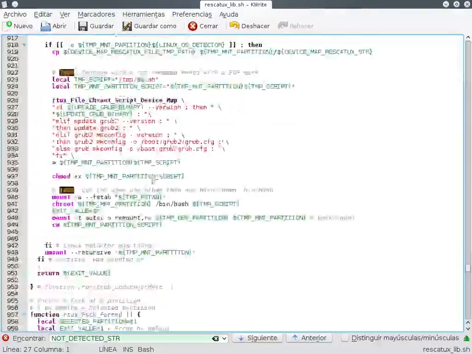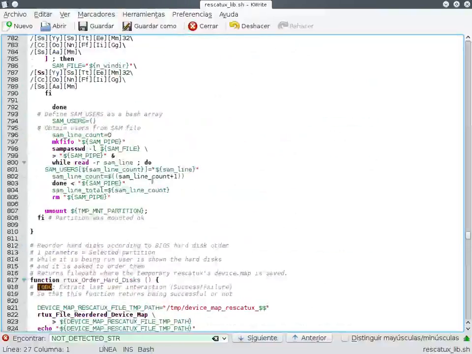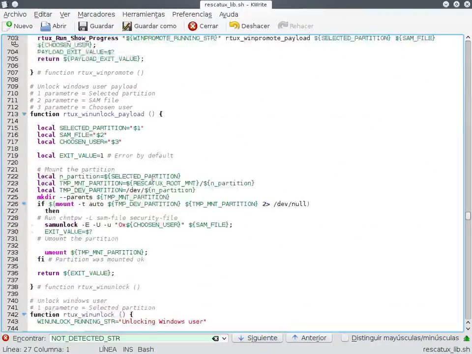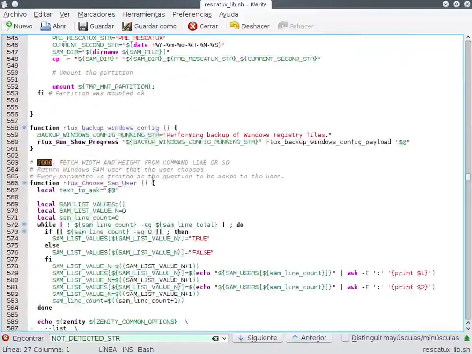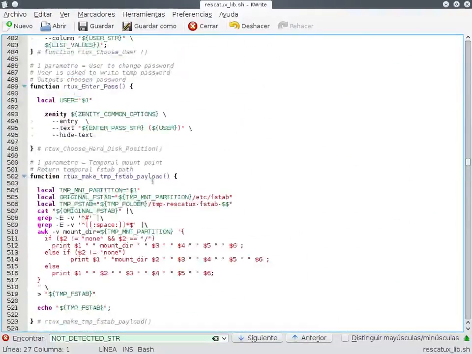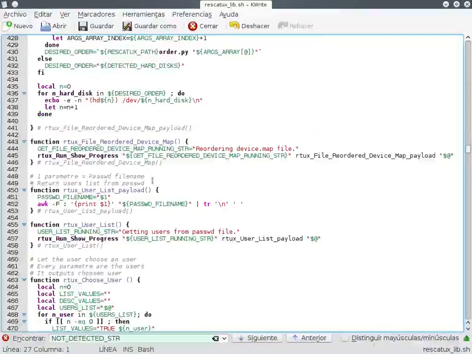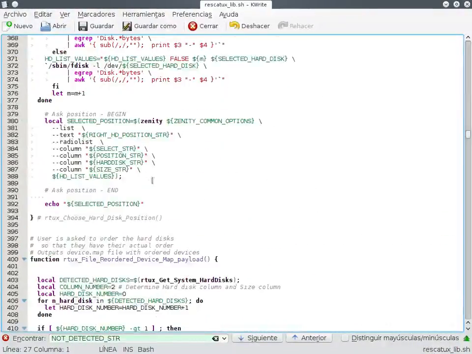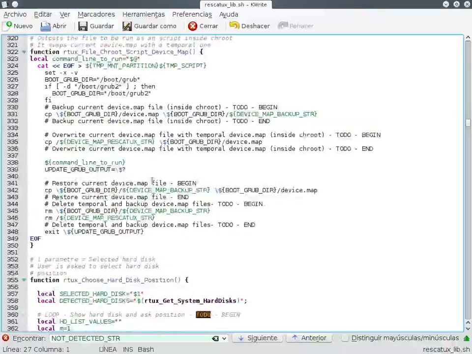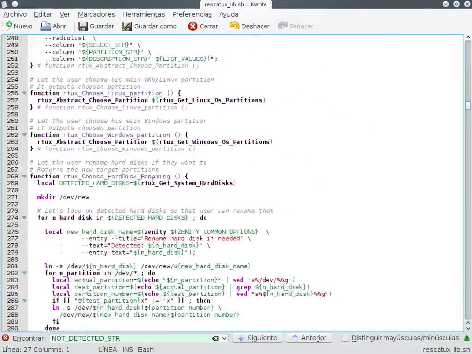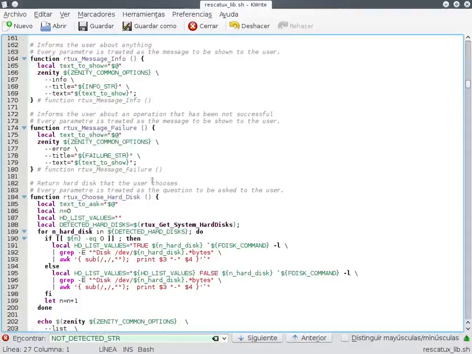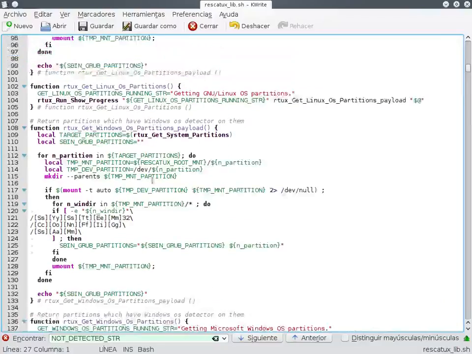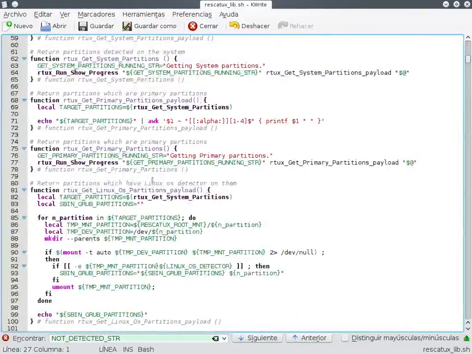So do I have a function that just checks if it's a partition, so I want to check the functions and find one function about checking if a partition is a given one, but I don't think I have one of these actually.